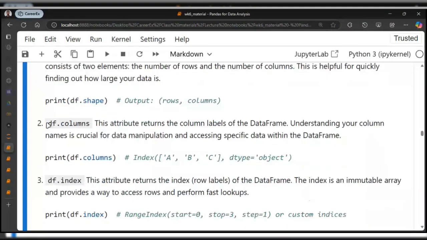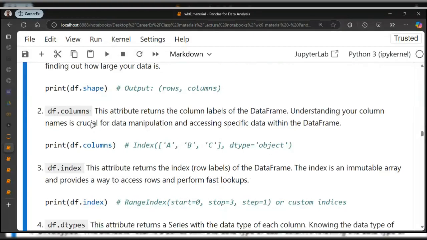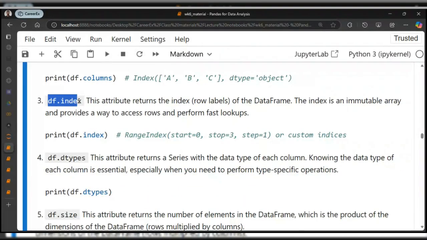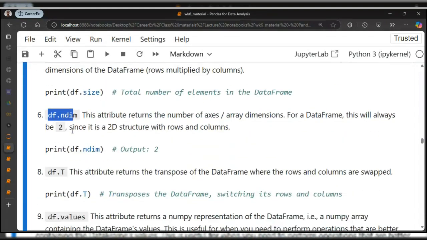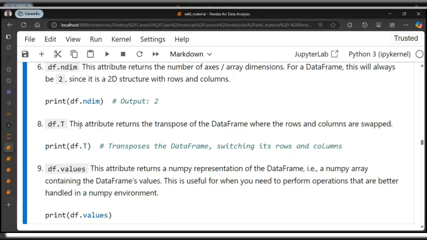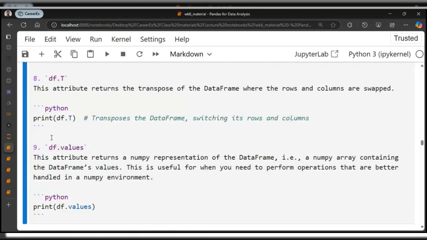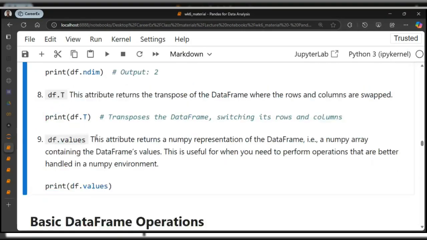We looked at df.columns to get the columns of our data frame. We looked at df.index, df.dtypes, df.size, df.ndim, and df.transpose, which switches the rows and columns. We looked at df.values as well, to get the values of our data frame.